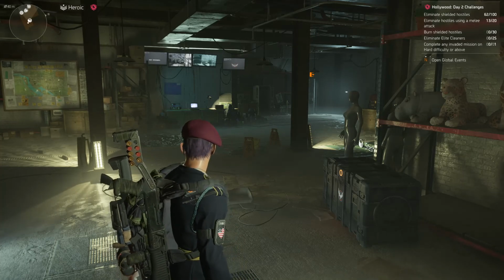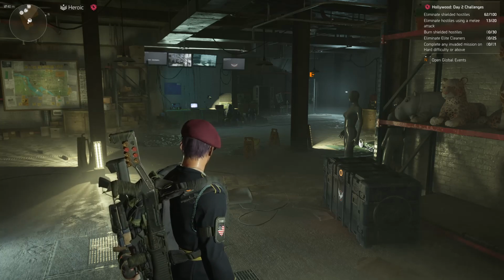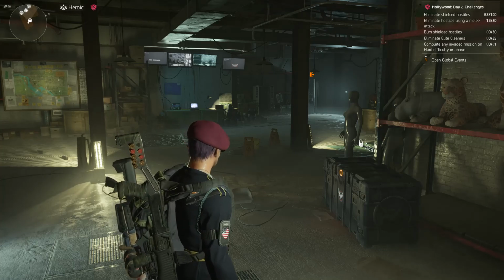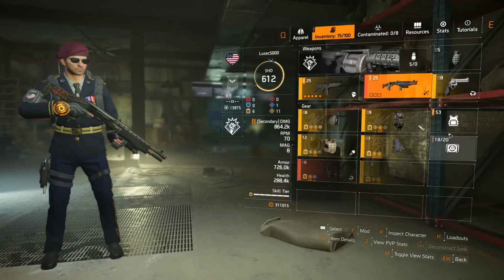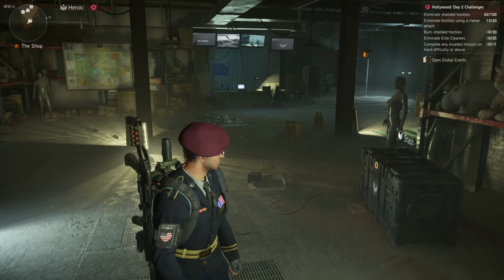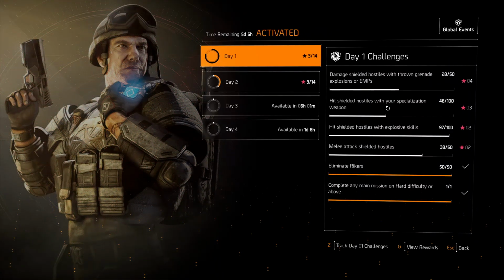So in the next video, we'll do burn shielded enemies. We'll continue doing the melee with the Sandman. Or with the Sweet Dreams, sorry, I don't know. It's because the effect is called Sandman. Yeah, I mean, okay. And then we'll just keep doing that. I still want to keep working on the day one challenges. I think I'm doing pretty good there.